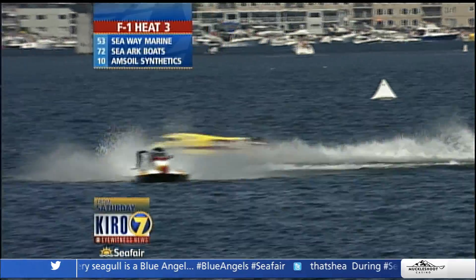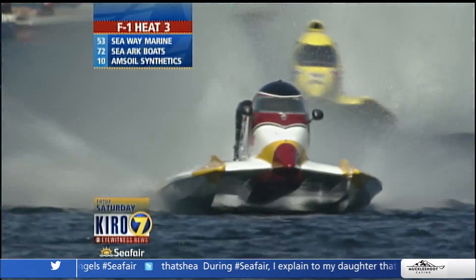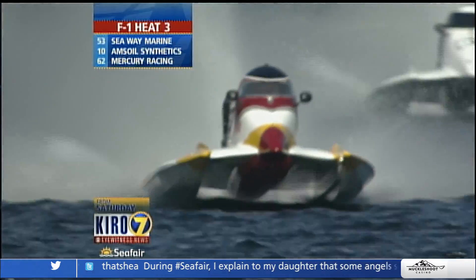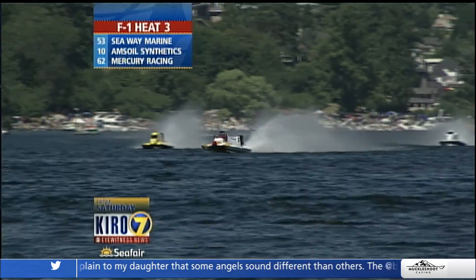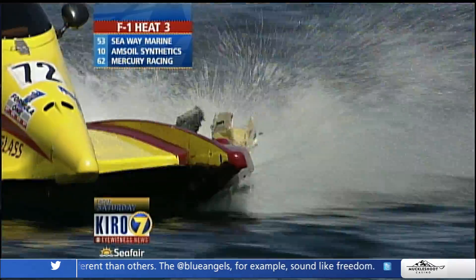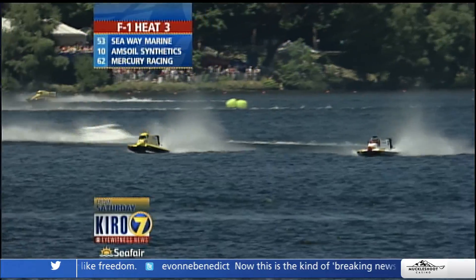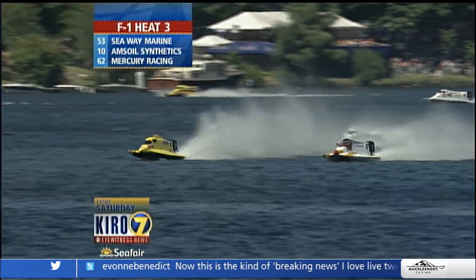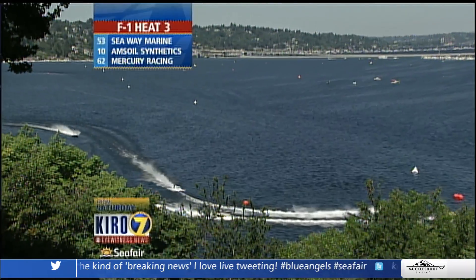The first ten years I knew Greg, I don't think he finished a race, and then all of a sudden he started backing off a little. Wait — Lynn Semberger just went right off the course! He must have had damage to that boat because he was right there behind the leader. Something yellow flew up — left spots. What causes that? Water pressure — it might have had a little chip or a hole; even a screw backing out can blow that thing apart.